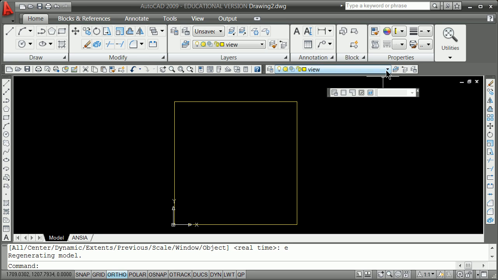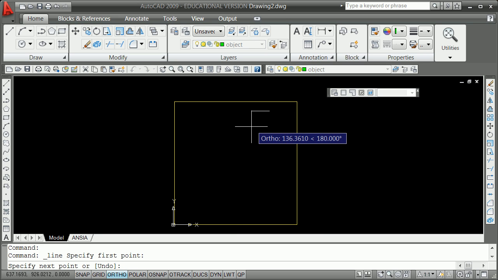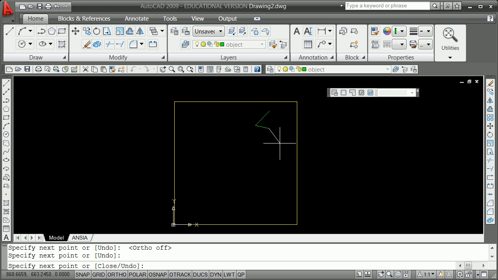I'm going to now go to Object and draft something out, something like this. Turn my ortho off and just conceptually figure I'm going to put a pond in my lot that looks something like this. Later on I can actually do fillets and the like, but for now I'm going to keep it conceptual.